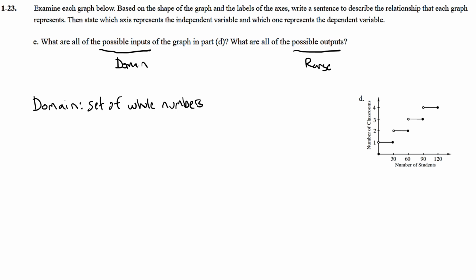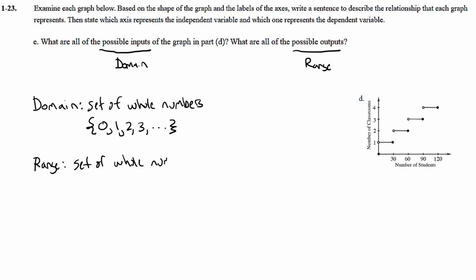Another way to describe that is with the set notation of 0, 1, 2, 3, dot, dot, dot. It kind of tells people how we're counting. We use this brace notation when describing sets of numbers like that. And the range is very similar. You see how 0, 1, 2, 3, 4. So it's the same exact thing.